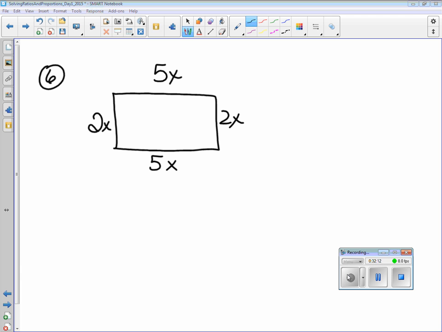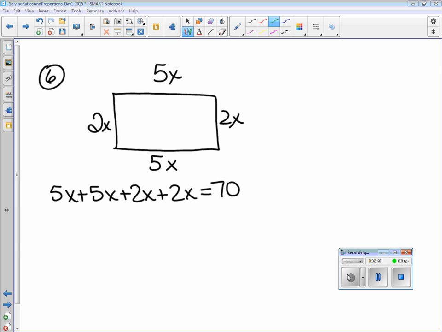Right, Shareya? So what's the equation I'm looking for? Tell me what the equation is. Equals? Good, because that's what the perimeter was. And then when you solve for x, x is not the answer. The answer is the width. Well, which one should we be calling the width? I think that's kind of a strange question unless we're told that, so we have to pick one. I might ask you what the dimensions are.